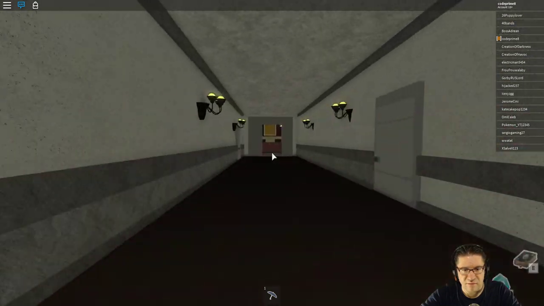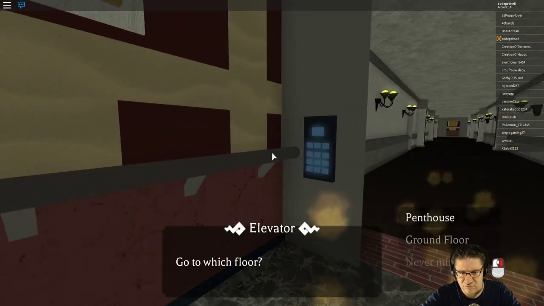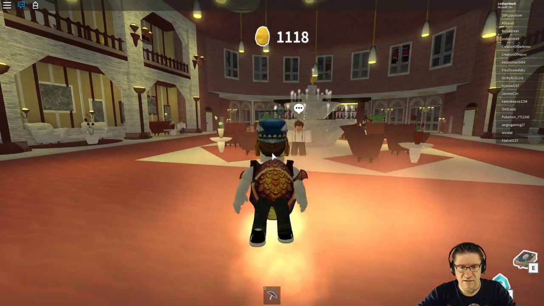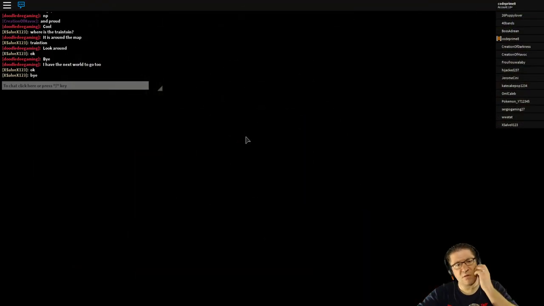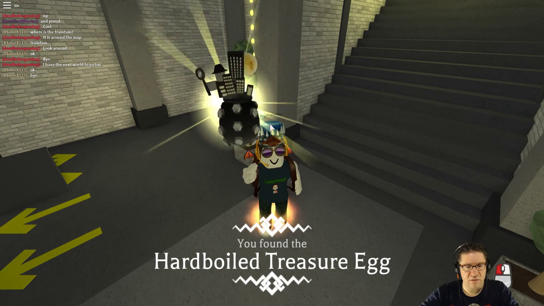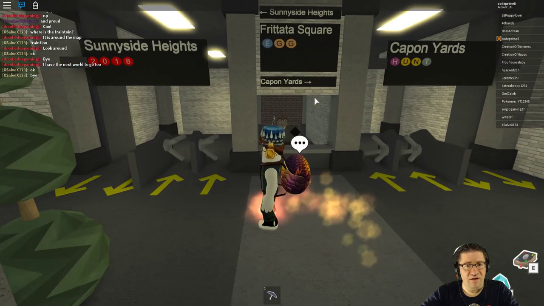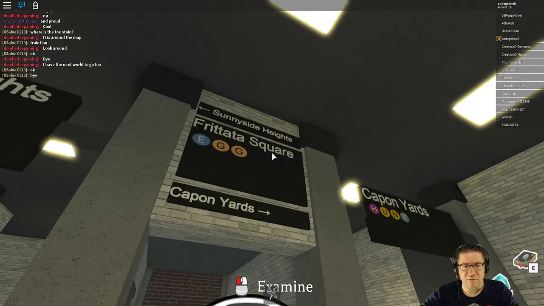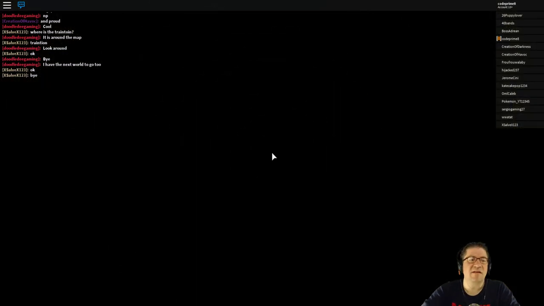There it is. What's down this direction? Is there anything this way? Wait, are these the same thing? Ground floor. Let's go! Here, let's see if this is faster. I just want to see if I can escape, reset, go. Wait, what? Hardboiled treasure egg? How did that work? That's not where we're going. We're going for the investigator egg. There's Capone. We're in Frida. Okay. Let's go to... Was it Sunnyside? Yeah. Sunnyside is where the investigator is.